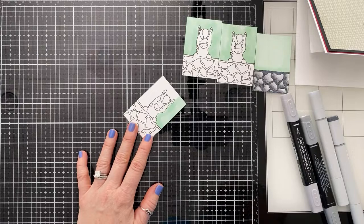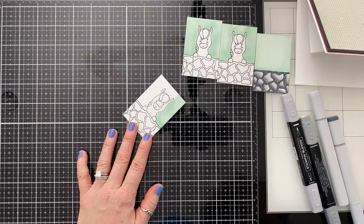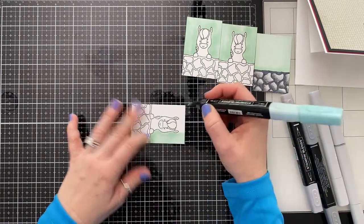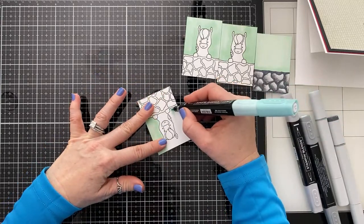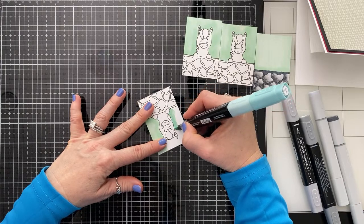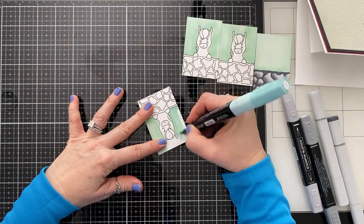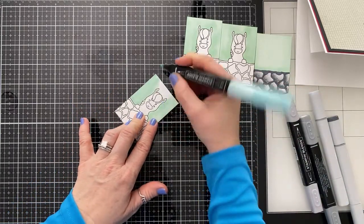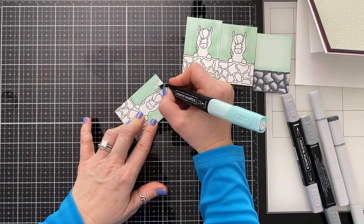I like VersaFine Claire Black. Okay. I'll take a note of that. Your nails match your shirt. Beautiful coloring. I love chit chat. Love chit chat and knowing what you're doing. I love cinnamon cider too. Yeah. Cinnamon cider was one of my faves. It was hard for me to let that one go. It was just such a good, yummy brown. And so I would not be sad if that came back. Like that could come back and replace soft suede. I would be okay with that.